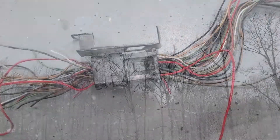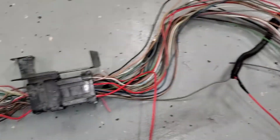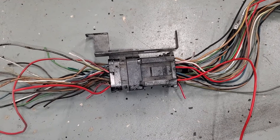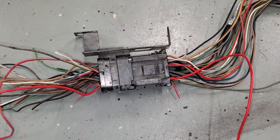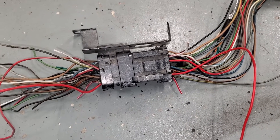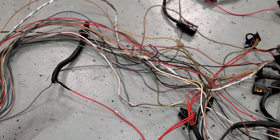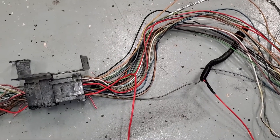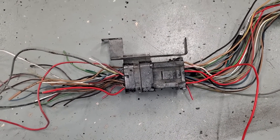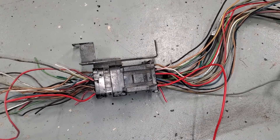This is the engine harness - the engine side with all the injectors - and this is the car side. The three wires you need to save out of this connector are: the white wire with a red tracer, your oil pressure sensor, on pin 31; the red wire with a white tracer, your cooling temperature sensor, on pin 6; and the tan wire with a yellow tracer, your tach, on pin 34. For the oil pressure and coolant temperature sensor, I cut the wire on the engine side and ran it with the Terminator harness back to each sensor, then on the car side I cut the other side and used a connector to connect them.